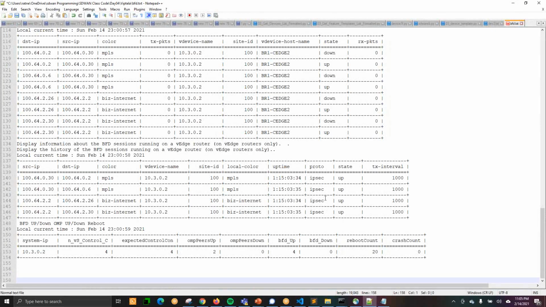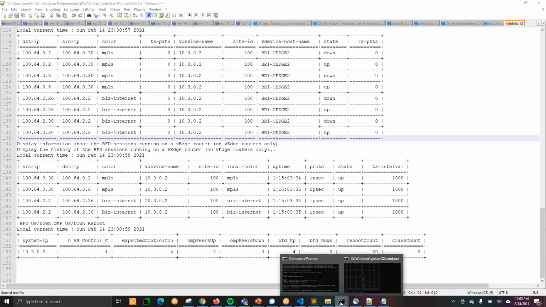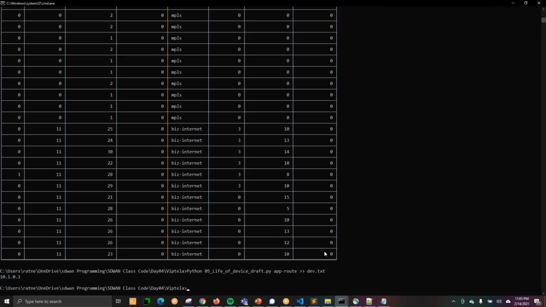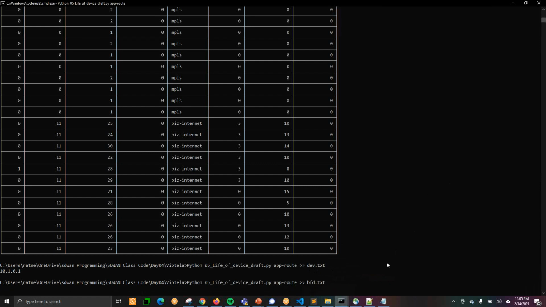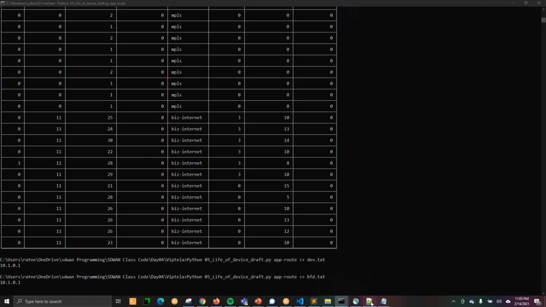And we can go here and oops, what happened to this? Why is it not adding here? Oh, that was not dev, that was bft.txt. Sorry for that. bft.txt is our file that is here. Open.